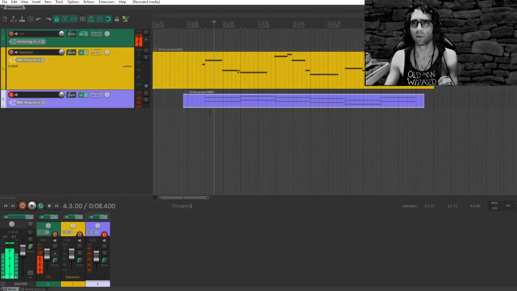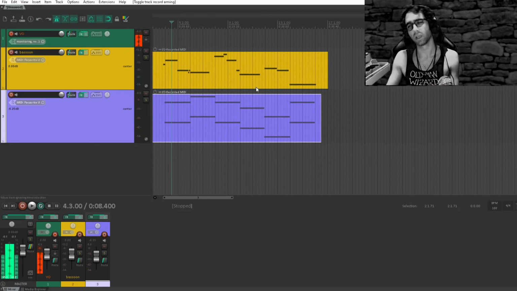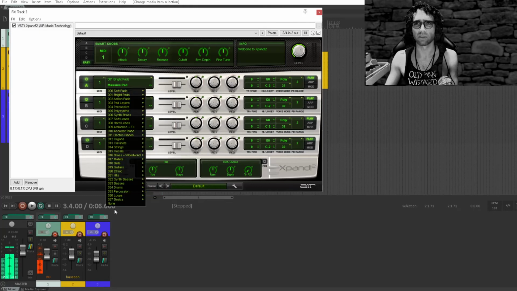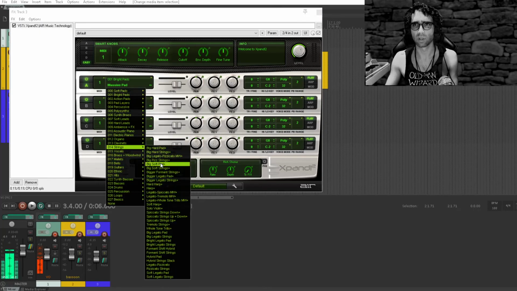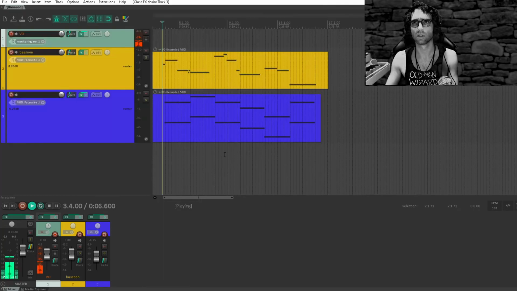All right, and there we have it. A quick accompaniment that might be better suited on a different instrument. But we can listen through and get a feel for whether or not those breaths still feel natural when there is a sort of a pad layer behind it. I'm going to choose a different sound on this to make sure that it's a bit more in the background. Oops, what's going on here? Didn't click.